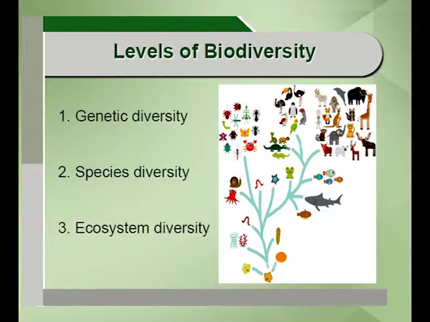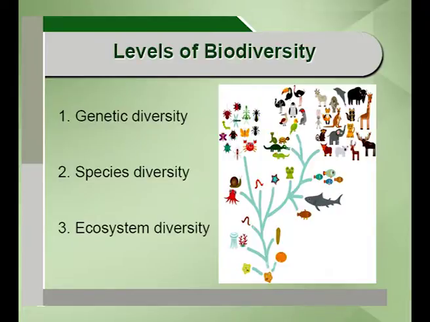So, there are 3 levels of biodiversity: genetic diversity, species diversity and ecosystem diversity. Genetic diversity is the diversity within the species. This is very important for heritable traits to be transferred. Species diversity is the diversity between the species. There are different types of species. When we talk in general terms, the species diversity is basically what we call biodiversity. And then ecosystem diversity, the habitat diversity, is the way there are different types of ecosystem. It may be forest, grassland, coral reef or marine. The variety and variability that is found is ecosystem diversity.